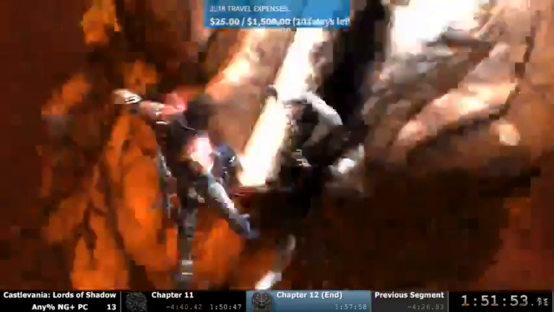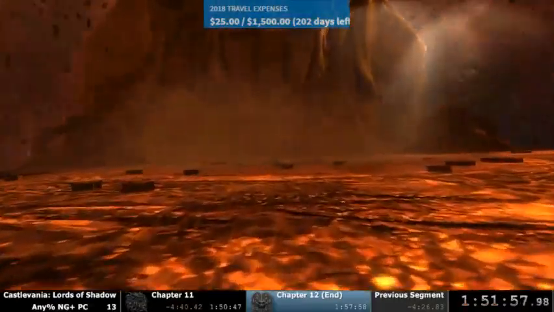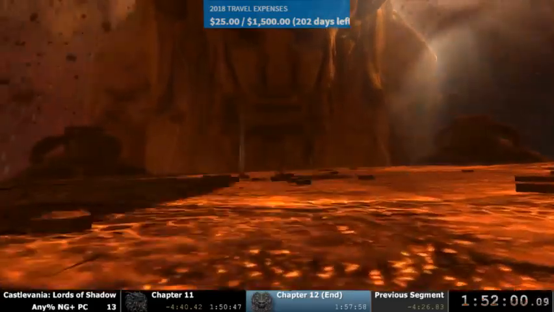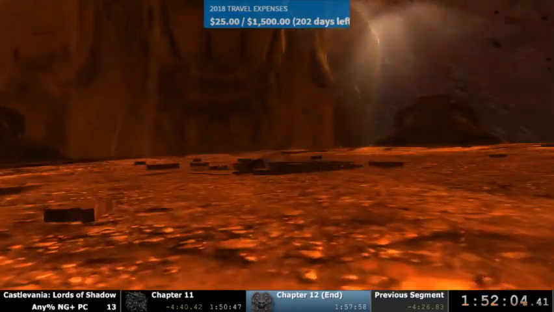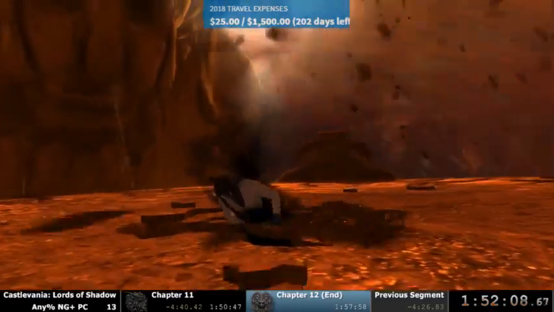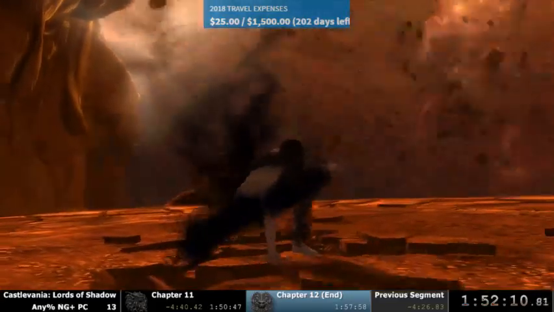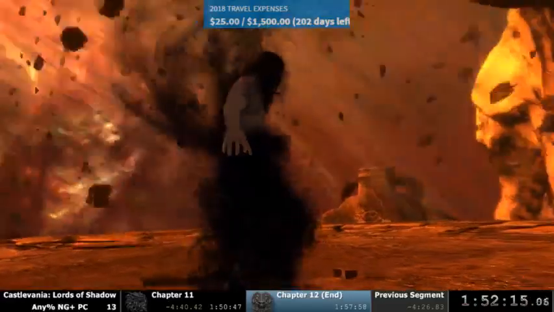Uh-oh, did I hit that? Okay, I got it. I thought I missed that just barely. Whew. Yeah, this fight's basically a total slam dunk. You just gotta make sure you don't miss the QTEs, and you gotta make sure you get through his colored shields.